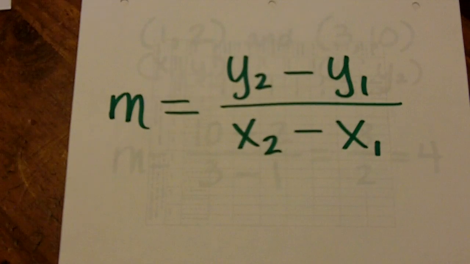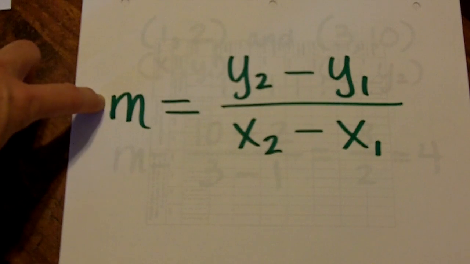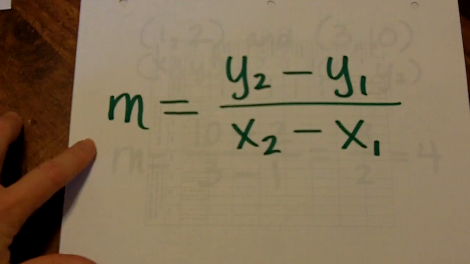In your book, you'll be shown graphs and you will have to count the rise and the run spaces to find the slope. Or it might give you two pairs of coordinate points for you to plot and then graph and then count to find the slope. But I'm going to show you a formula that your book doesn't tell you, but it is actually quite famous in algebra circles. And it is this one.